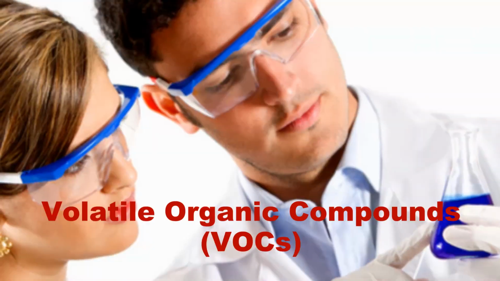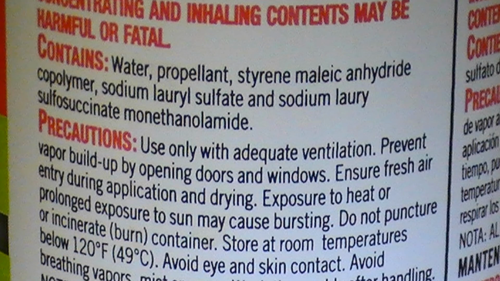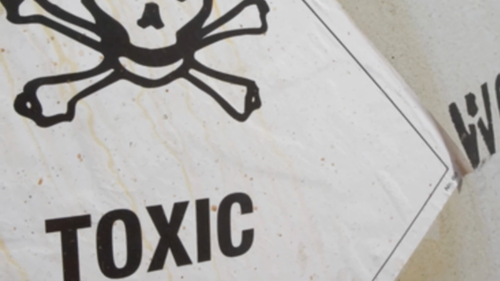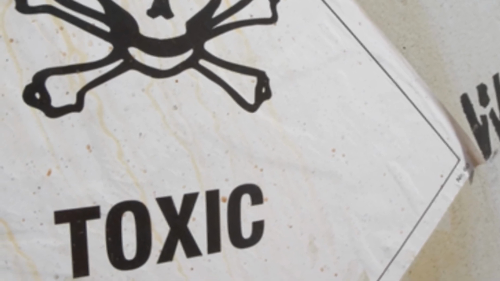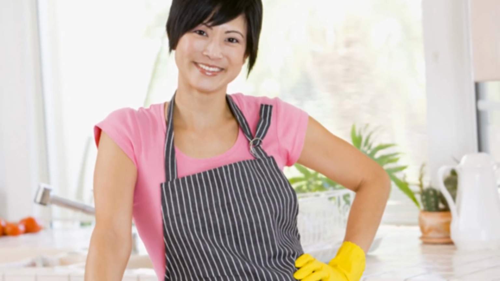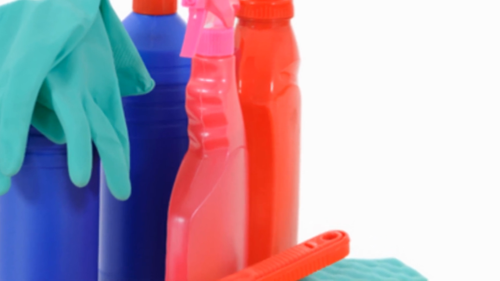Volatile organic compounds. VOCs are emitted as gases from certain solids or liquids. VOCs include a variety of chemicals, some of which may have short and long-term adverse health effects. Concentrations of many VOCs are consistently higher indoors than outdoors. VOCs are emitted by a wide array of products numbering in the thousands.